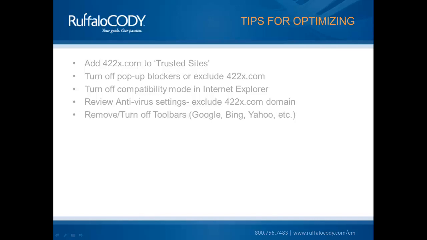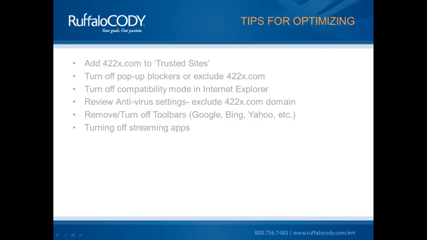Next, remove or turn off any toolbars that you have. And we find lots of people have toolbars. You can have toolbars from Google or Bing or Yahoo, or some of the worst ones are actually like coupon toolbars and shopping toolbars. And again, the reason you want to turn these kinds of things off is because they are also doing a good bit of scanning and work behind the scenes that you may not even be aware of, because they're trying to be helpful, but at the same time they're taking up bandwidth because they're slowing down what you're trying to do to work.